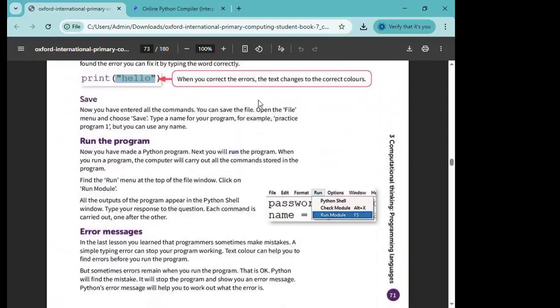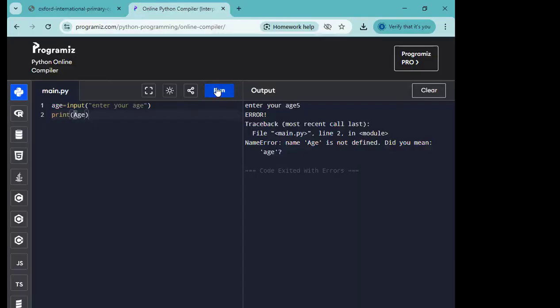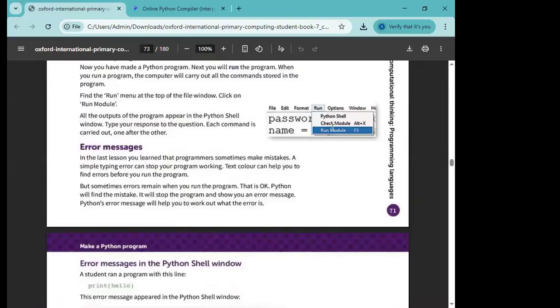Then save the command with the help of the File option, and then you have a Save option. You have to choose it, and you have to save it by entering some name. And to run the program, you can simply press the F5 button on your keyboard, or you can select the Run option and click on Run Module. Okay, it will show you the screen where the answer will be displayed. ठीक है, जैसे हम यहाँ पे रन कर रहे हैं, तो रन क्लिक कर रहे हैं, यहाँ आउटपुट आ रहा है, उसमें आप इस पे जाके भी कर सकते हैं, F5 भी क्लिक कर सकते हैं.